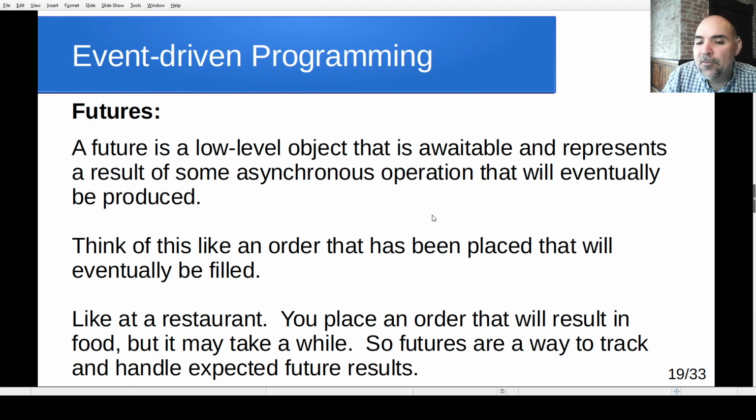Now you can have things where something goes wrong and you get an exception. There are ways to handle that with futures as well. So futures are kind of this way of saying, start this operation, and then, hey, you tell me when that's done. I'm going to do other things. And you can actually start more than one operation. Think about, again, a restaurant. You have multiple people at the table. They all place their order for food. All of those things eventually will get fulfilled. That's multiple different orders that are going to come to the table, but eventually they will in the future. Or if something goes wrong, then there needs to be a way to handle that as well.